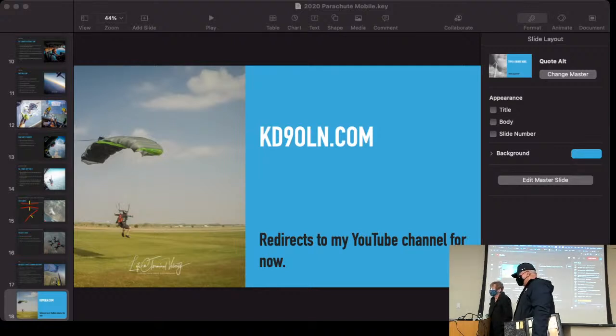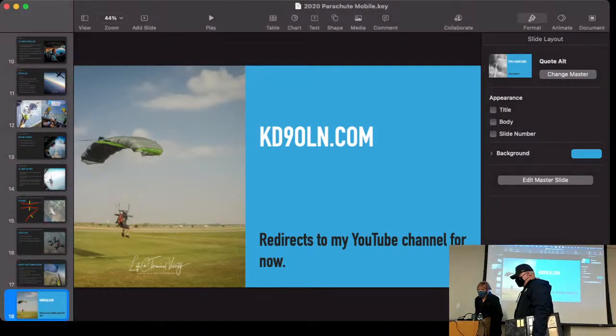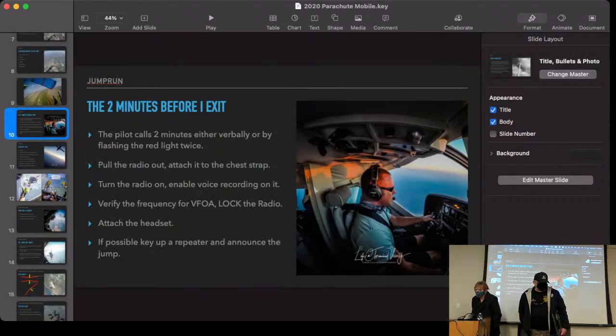Because once I have shifted, the pilot has a rear view mirror, believe it or not. Let me go back to my presentation and see if it's on the pilot's picture. It's not visible here, but there's a mirror right here. We have a mirror installed with the airplane because the pilot is shifting the trim of the airplane with every person that is about to leave. When the pilot sees the tandem instructor shift, he's already compensating for the load to leave.